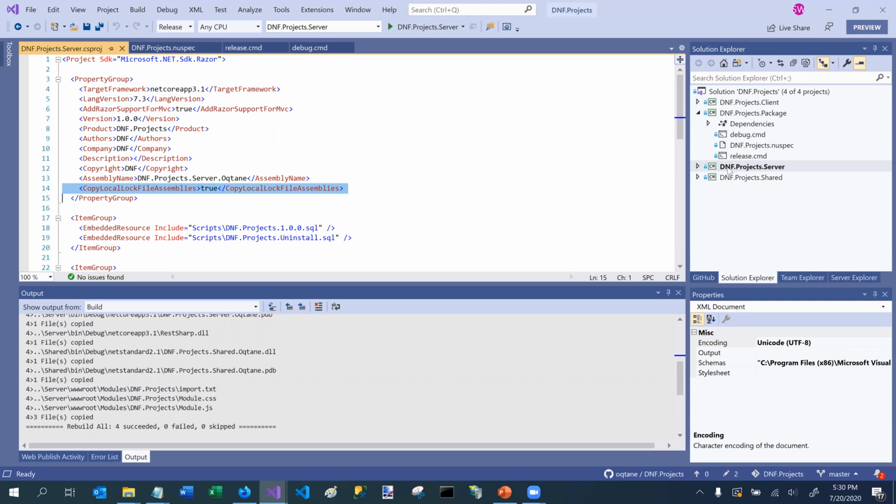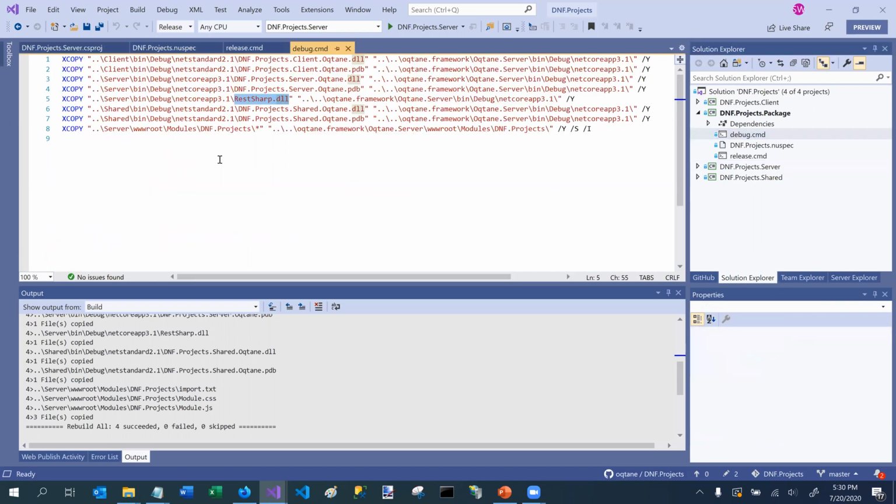So where the RestSharp DLL would be stored in some separate folder location that isn't obvious to me, by adding this node it's going to copy it to the bin folder under this project. That makes it really easy for my debug command file to find it, because it's in a standard location along with my other project DLLs.